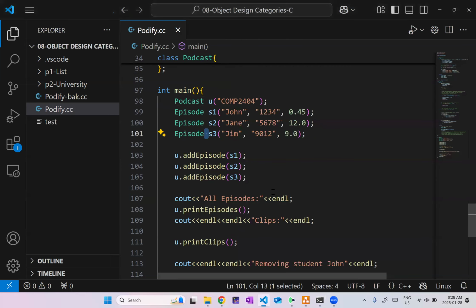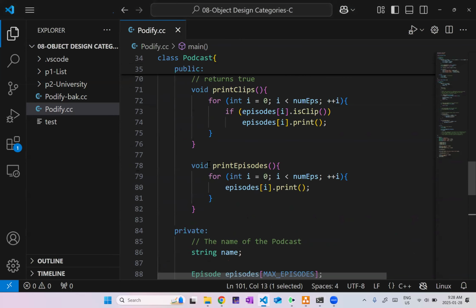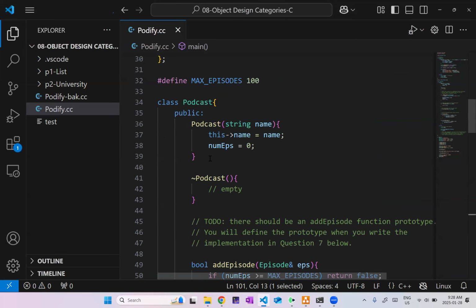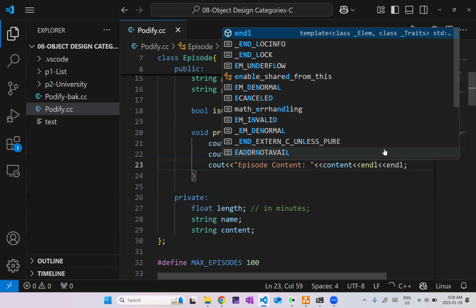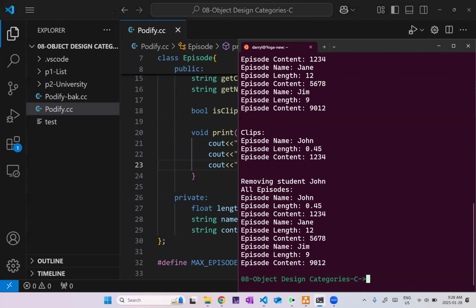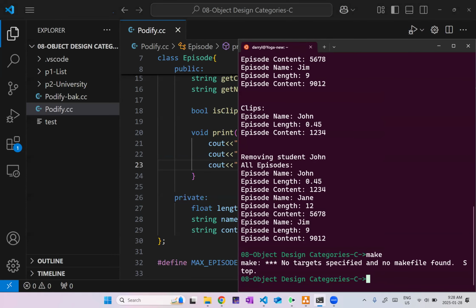Okay, so really terrible formatting. Let's just fix it ever so slightly. Yeah, that's right. No make file.